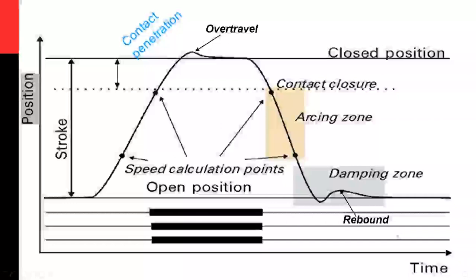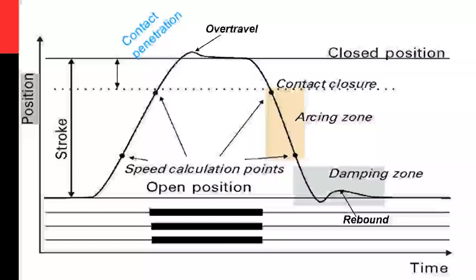So if you look at this, you'll see a standard close-open response of a circuit breaker here with your motion measurements. And if you look down at the bottom, the way we do timing is we give you a thin and thick line. So a thin line is open and a thick line is closed. So you can see starting from the left of those bottom three lines, your breaker starts open. Eventually it comes closed. It's closed for a short amount of time, and then it opens up again.